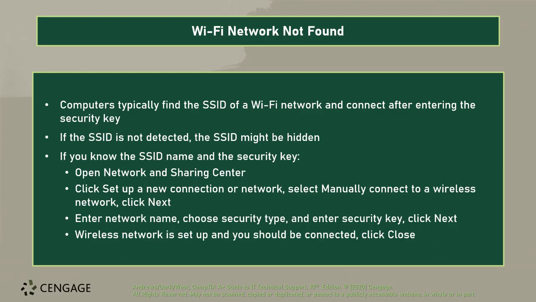If you can't find a Wi-Fi network, the SSID might actually be hidden, so you may have to type it in manually. If you know the name and the security key, you can actually manually connect and type everything in. Make sure you don't fat finger it like I do, or my wife calls it sausage fingering, to where my hands are a little bit larger, so I accidentally will sometimes catch the edge of a key and not realize it, especially hitting the enter key if I accidentally hit the / key right above it as I'm hitting enter.